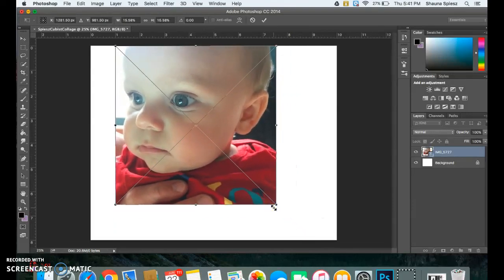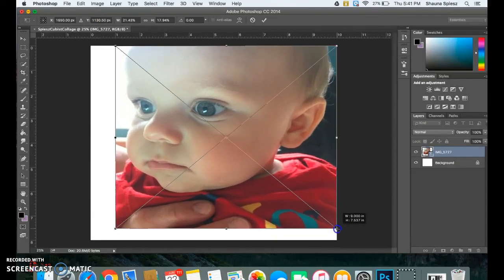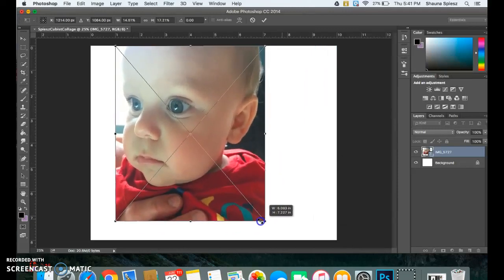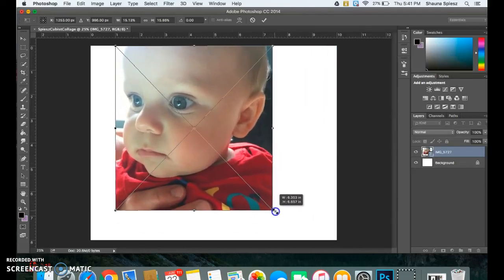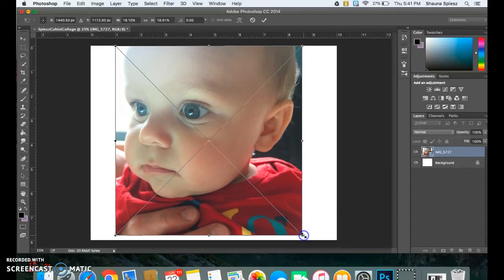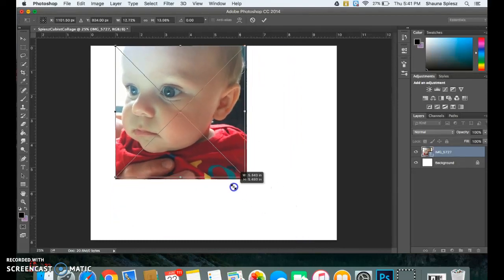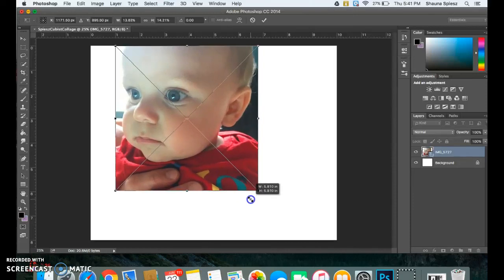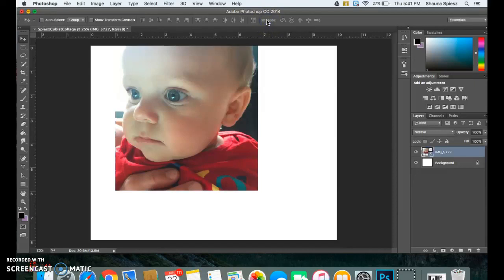If you do not hold down Shift, your picture is going to start to stretch. It might get too wide or too thin depending on how you're stretching the picture. You might think you're able to eyeball it, which could come out okay, but most of the time it's going to look a little funky. It's going to take down the professionalism of your image. So make sure that you are holding down Shift as you're resizing so that it does not get out of proportion at all. Once you have that, let go, hit the little check button, and your image will be placed. Then you can work from there, adding other images to your picture.